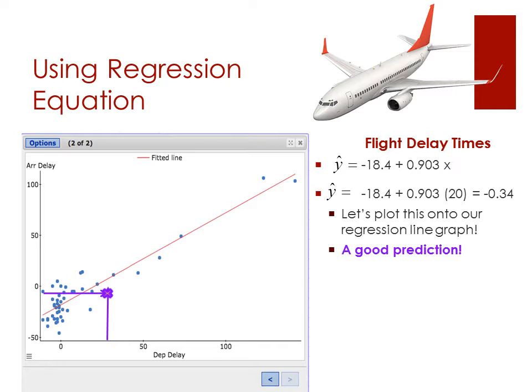So this is some of the different things we can use when we're looking at the data, and be able to extrapolate out, both in terms of our regression line and then by looking at the patterns that we see here, to understand what actually happens in a flight pattern.